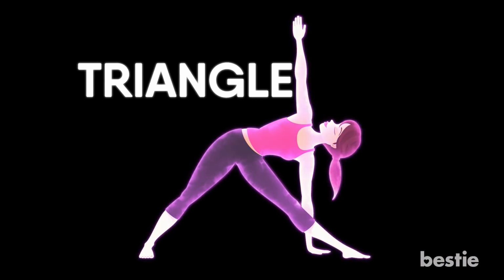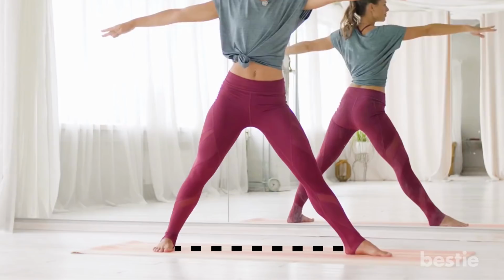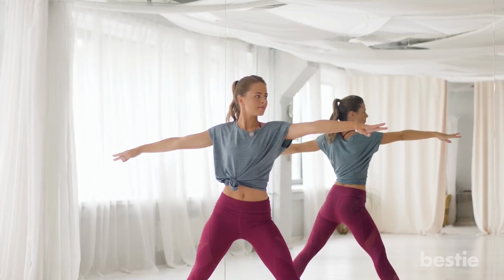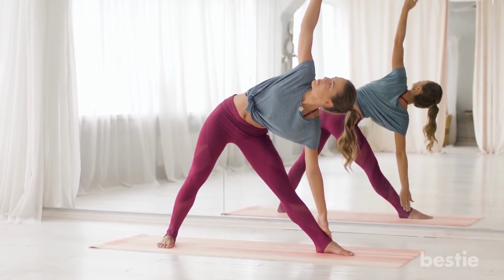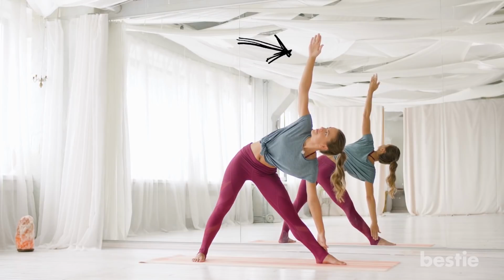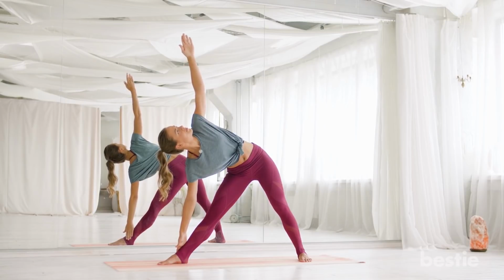You can begin with the triangle pose. For this, stand straight on your yoga mat with your spine aligned properly. Separate your feet as wide apart as you can. Turn your left foot by 90 degrees and right foot by 15. Inhale deeply and bend your body to the left. Bend downwards from the hip, making sure your feet don't move. Allow the right hand to go up in the air while the left hand nearly touches the ground. Now repeat this on the other side. Your first rep is complete.